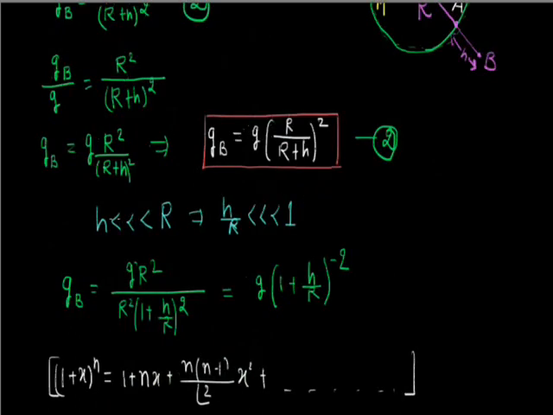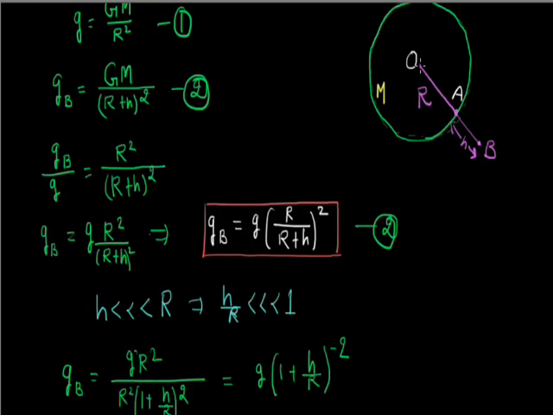Now simply by this equation, g_h equals g R square by (R plus h) whole square. So here if we write the net distance between the object and the center of the planet as small r, then small r will be R plus h. By equation 2, we can see that g at any height h is inversely proportional to 1 by r square. Here R plus h can be written as small r. So when we plot the graph between g and the distance r from the center of the planet, this will help us in plotting the graph. g_h is inversely proportional to small r square. Small r is the net distance between the object and the planet.